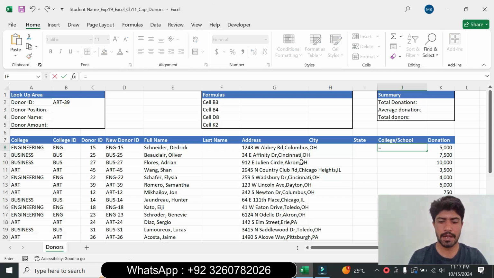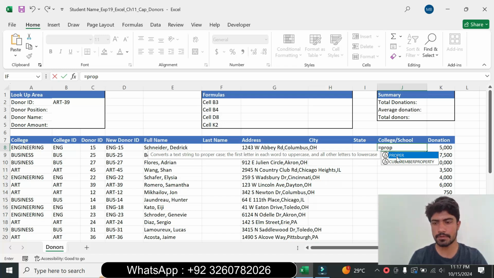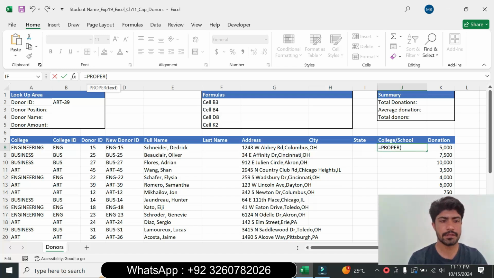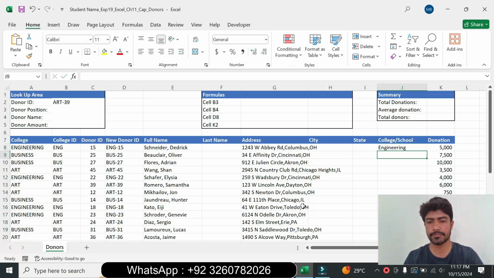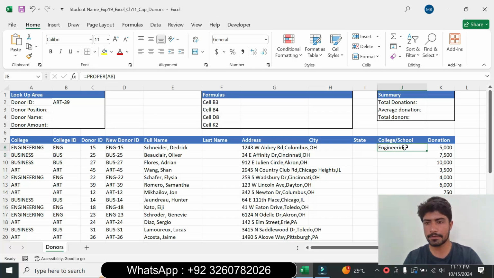Type equal to and type the PROPER function. The range is the selected cell A8, the college column, and close bracket, press the Enter button. Copy the function to the range J9 to J35.